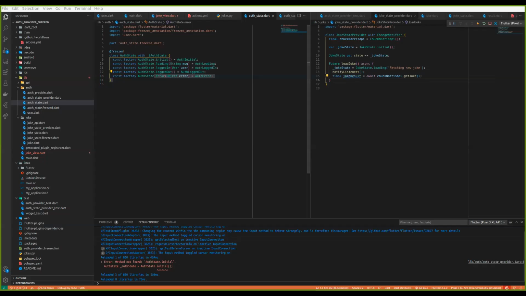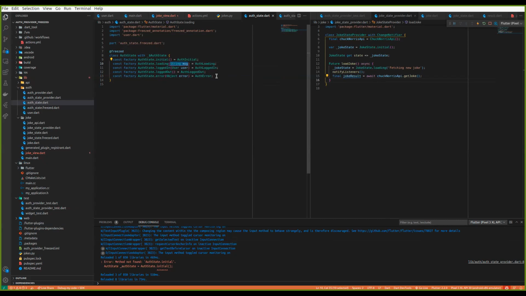Through code generation, it helps us generate, from this one authentication state, the state of the application of a certain provider. It can be initial, or loading. Let's say as the scenarios which you have pointed out, it can be loading. Let's say you are loading and then you want to tell the user some message.